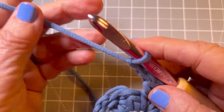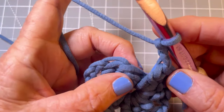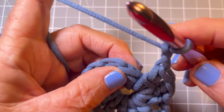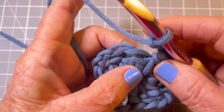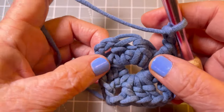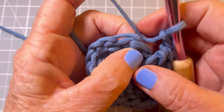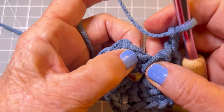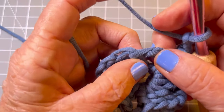All right. Now, this doesn't look like what we're supposed to look like, does it? We need to join this. So we're going to join this by going into the top stitch of that three chain stitches we did to begin. And here's one. There's the second post. So this here, it looks very funny sometimes, so you have to be careful.